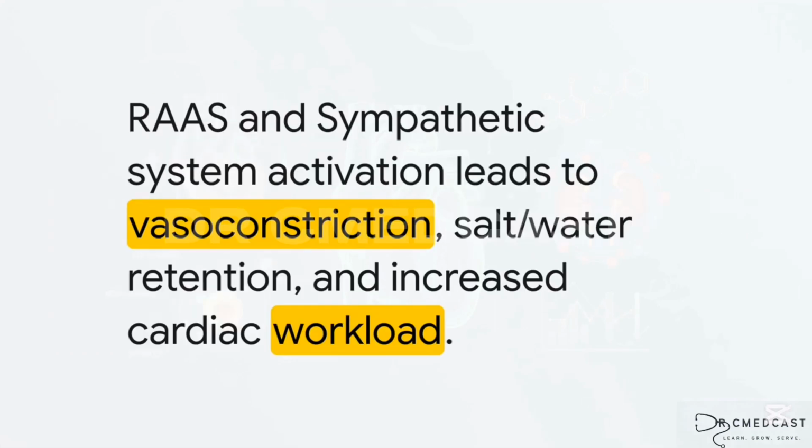So let's follow the arrows on our map. When the body senses low cardiac output, it basically panics. It calls in the big guns, the renin, angiotensin, aldosterone system, you know it as RAAS, and the sympathetic nervous system. Together, they clamp down on blood vessels to keep pressure up and tell the kidneys to hang on to every last drop of salt and water. But all this does is crank up the workload, both the filling pressure, or preload, and the pumping pressure, or afterload, on a heart that's already struggling. These two systems are the main villains of our story, and they're the primary targets for our most important drugs.